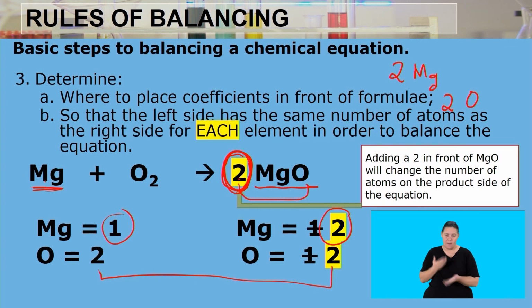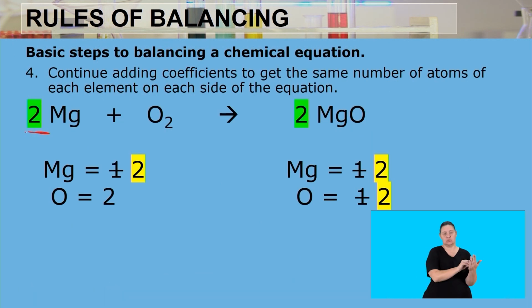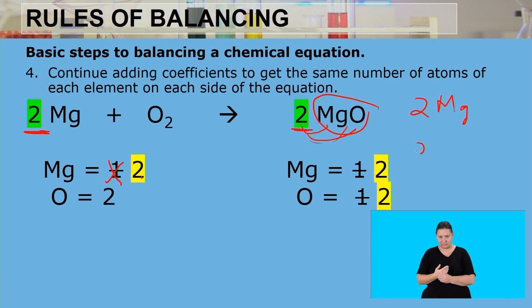So we now need to go back and balance the magnesium. How do you go back? You check what number you can add in front of whichever one of these chemical formulas so that you can balance everything. We have balanced the oxygen, now we need to balance our magnesium. Balancing our magnesium means we need to add a 2 in front of the magnesium. In doing so, on the left-hand side we no longer have 1 magnesium, but 2 magnesiums. Remember, we added the 2 on the products, and this 2 is multiplying everything in this chemical formula, meaning that we have 2 Mg, we also have 2 oxygen.